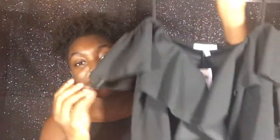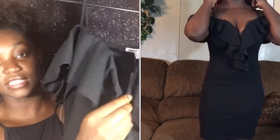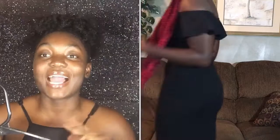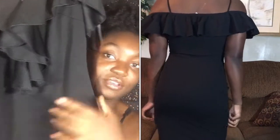My last dress is also in the top three. It's this off-the-shoulder dress that has straps that go on your shoulder — it's black — and it has a little V in the middle for cleavage with a hard piece that keeps the shape of the V. I actually got this to wear for graduation, but it didn't come in the mail in time, and my shoes also didn't come in time. Charlotte Russe had a glitchy shipping thing that happened. This dress has the body shape set out on it already — you can see the little curve and how it comes out for the hips.